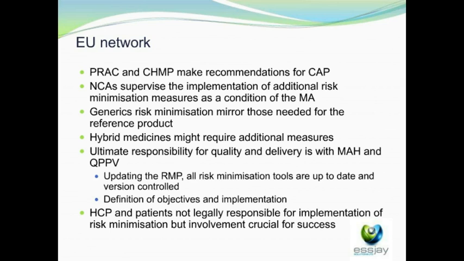Generics do need to mirror risk minimization, and really you need to look at that overall approach in the sense that if you have an active ingredient, you have a certain use for a product, and you have risk minimization in place for that product, then that should really be the same across the board and should not just be for your reference product, or your innovative product, but should be for your generic as well. Hybrid medicines may well require additional measures.